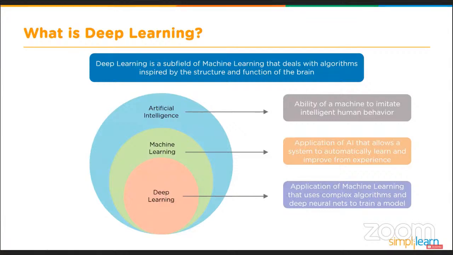of machine learning. The primary difference between machine learning and deep learning is that deep learning uses neural networks and it is suitable for handling large amounts of unstructured data. And last but not least, one of the major differences is that in machine learning, the feature extraction or the feature engineering is done by the data scientists manually. But in deep learning, since we use neural networks, the feature engineering happens automatically. So that's a quick difference between machine learning and deep learning. And this diagram very nicely depicts the relation between artificial intelligence, machine learning, and deep learning.